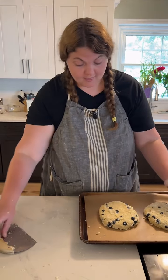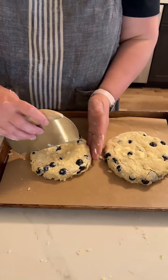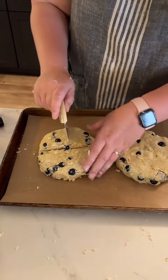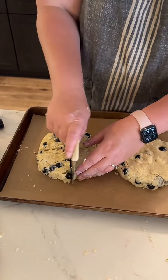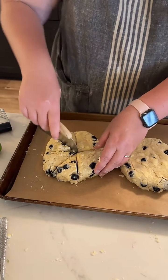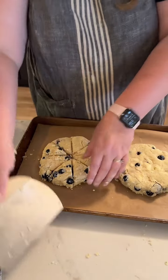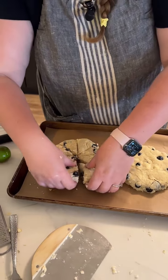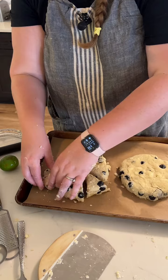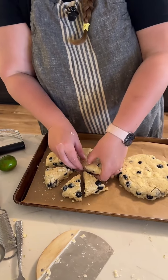Press these here. And then we are going to cut each disc, each puck, into 8 pieces. So this is going to give you that traditional circle, that pie shape that scones look like. Now you could always make 1 big puck and do 8 big scones. I find the mini scones just work out much better. And then you're going to pull them out so that they kind of crisp up on the sides of them as well. Here we go.